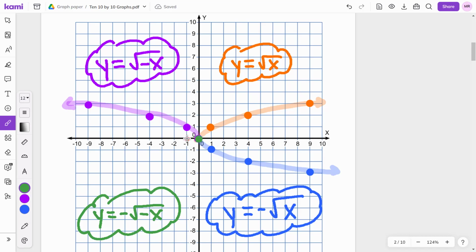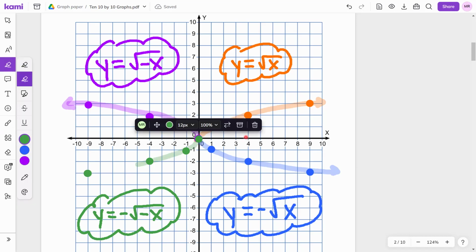And again, when I put in a negative 1, I'm now really making it a positive 1. And the square root of positive 1 is 1, but I have the negative out front. So it makes it negative. So negative 4, you'll see it's going to come down here to a negative 2. When I put in a negative 9, I'm really taking the square root of a 9, but I'm timesing it by a negative afterwards, so that's going to make it a negative 3. And that is our negative square root of a negative x.